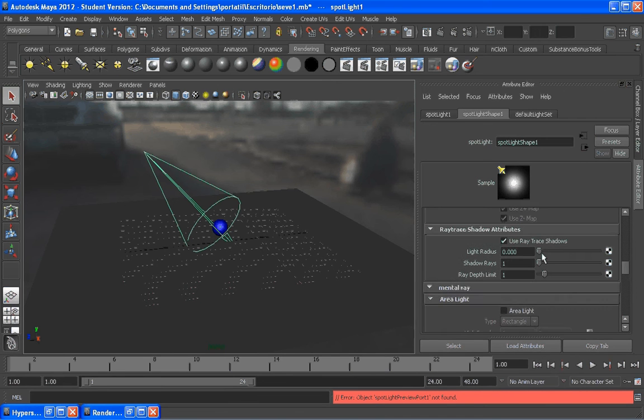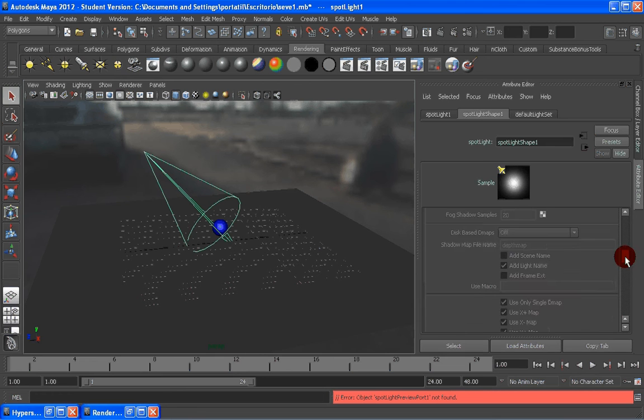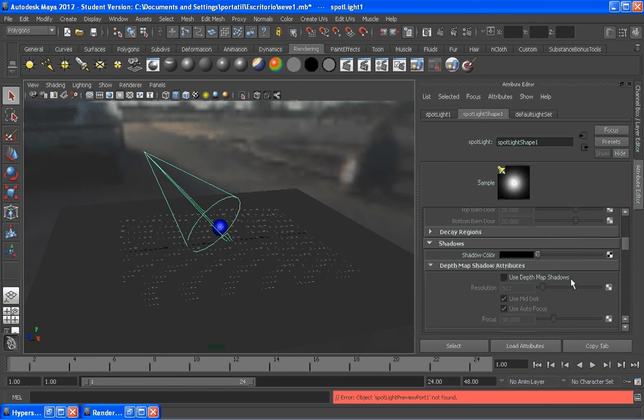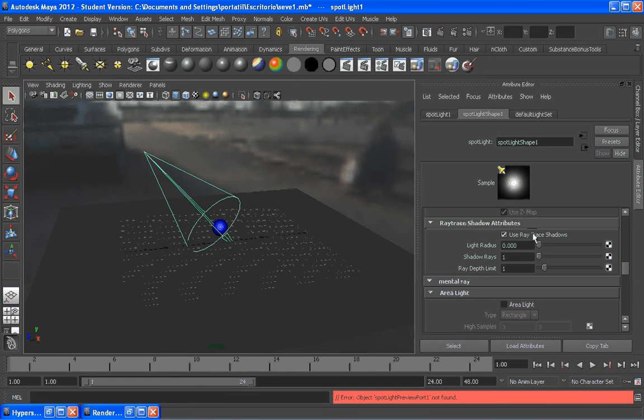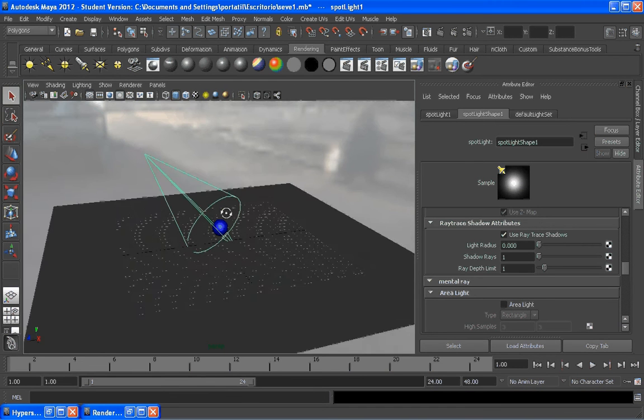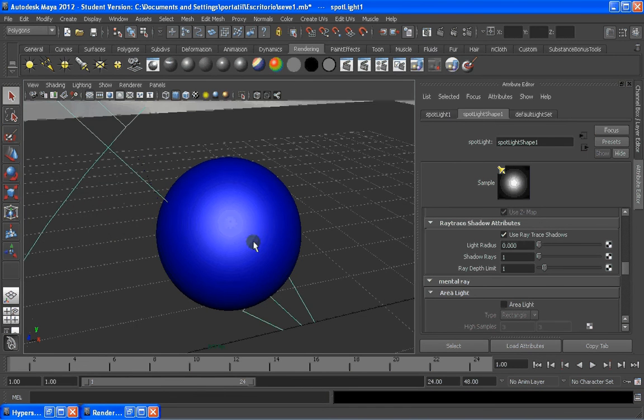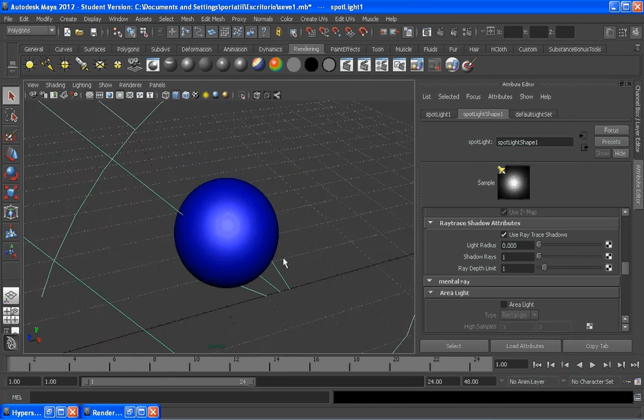I placed the ray trace shadows. So for the purpose of this tutorial, you should use ray trace shadows. I actually recommend using these shadows almost always. It's much more powerful than depth map shadows, no? So yeah, go ahead and check that for your light. And let's go ahead and start changing a couple things. First of all, I'm going to render and we're going to see the problems that we have.